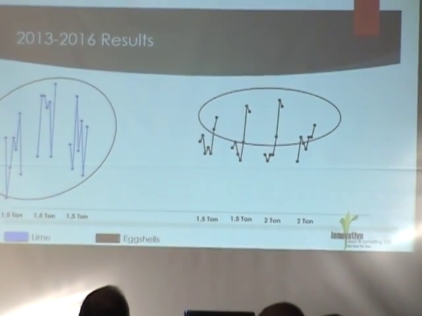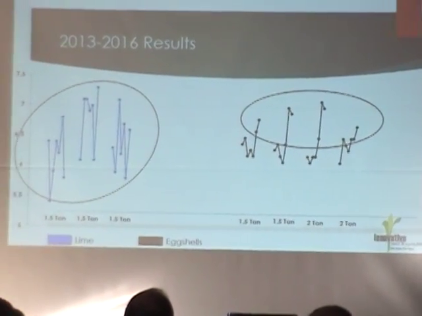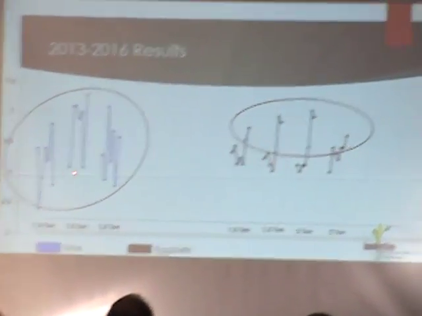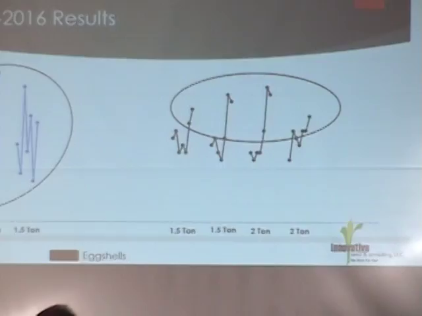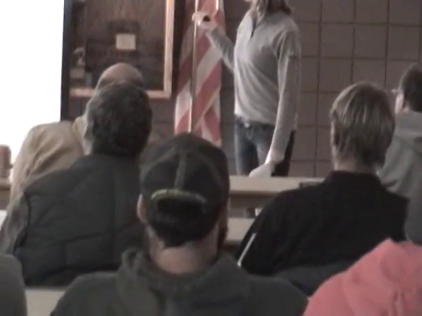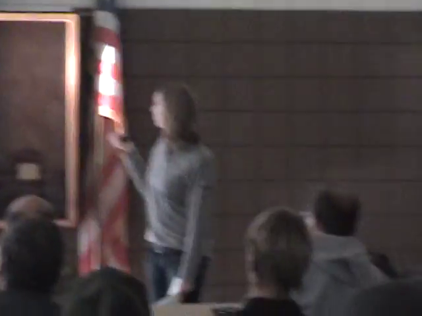We're basically right in that range where we want to be. Where you look at the lime averages, yeah, it's great, but you've got a lot of inconsistency in between that. Eggshells are slow to begin with, which is what we've been saying, it disperses very slowly, and now after 3 years, the pHs are exactly where we want them to be. And it's just because the calcium is slowly dispersed.